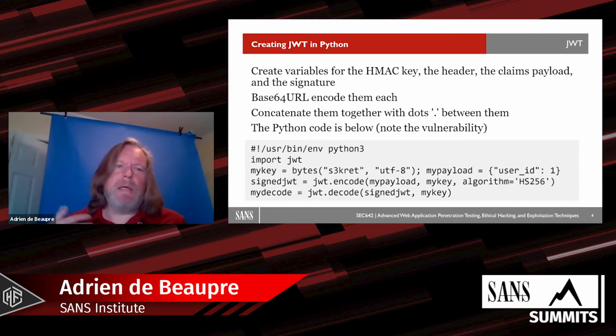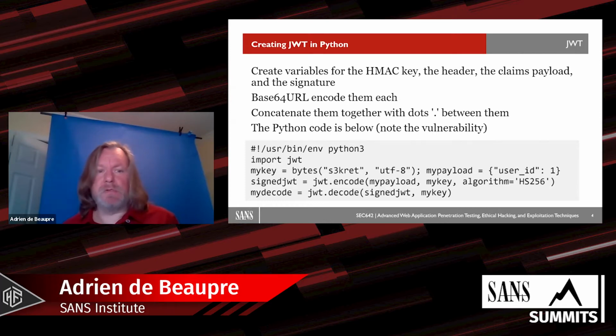So code to make a JWT, here's an example in Python. You just import the JWT library, the module. For example, in this case, we have a secret of "secret" and a payload, user ID. Then you sign it, and then you perhaps also decode it to determine, did it work correctly? Now, you could create a JWT by hand, but most often you use a library to do so. In this case, notice that the secret is kind of short. And in fact, yes, there are tools to crack JWT secrets.